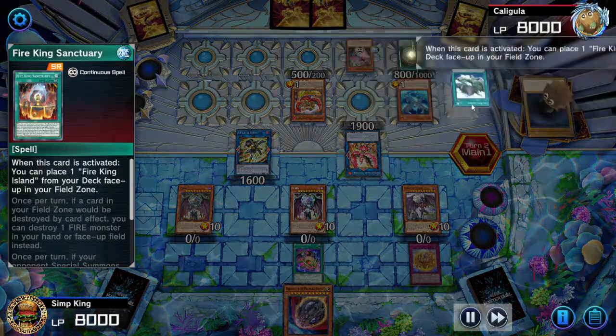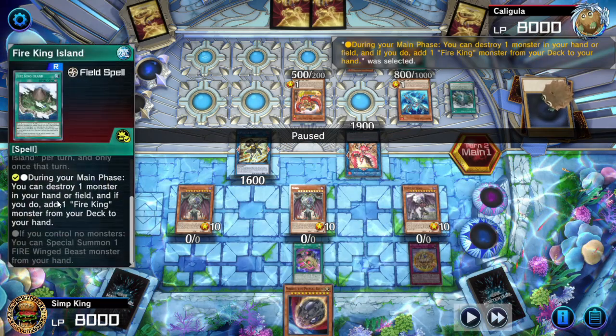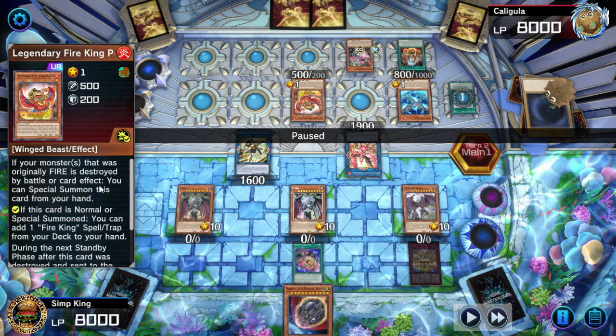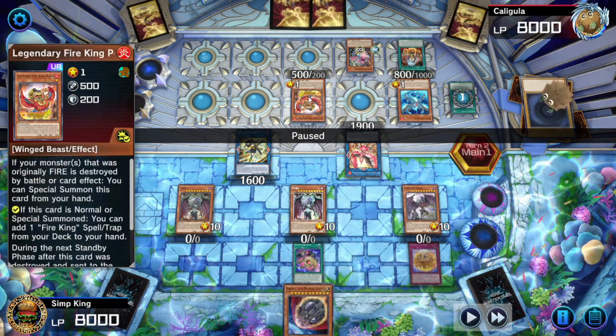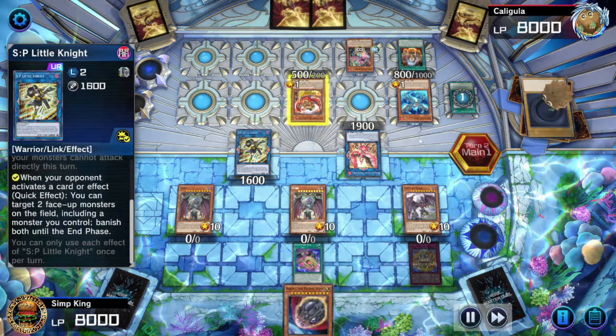Opponent, Fire King Sanctuary. Getting the Fire King Island. Great opportunity to SP Little Knight. They're trying to pop a card, destroy a monster in your hand or field, and add a Fire King, alright? If this card gets popped, it has an effect. So we're gonna stop it from being popped by banishing it with our SP Little Knight.